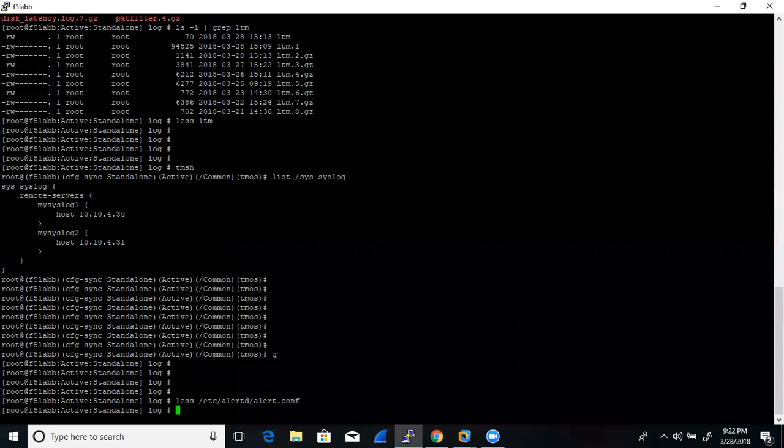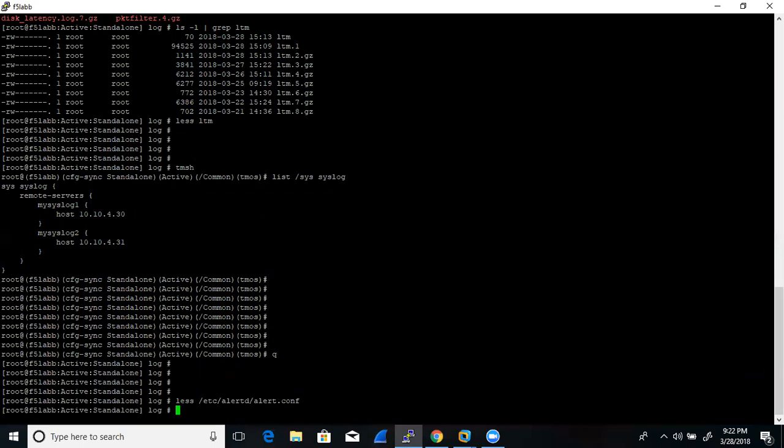Now your requirement is whenever a specific event happens, you want a trap to be generated. So for example, you will review the log files.